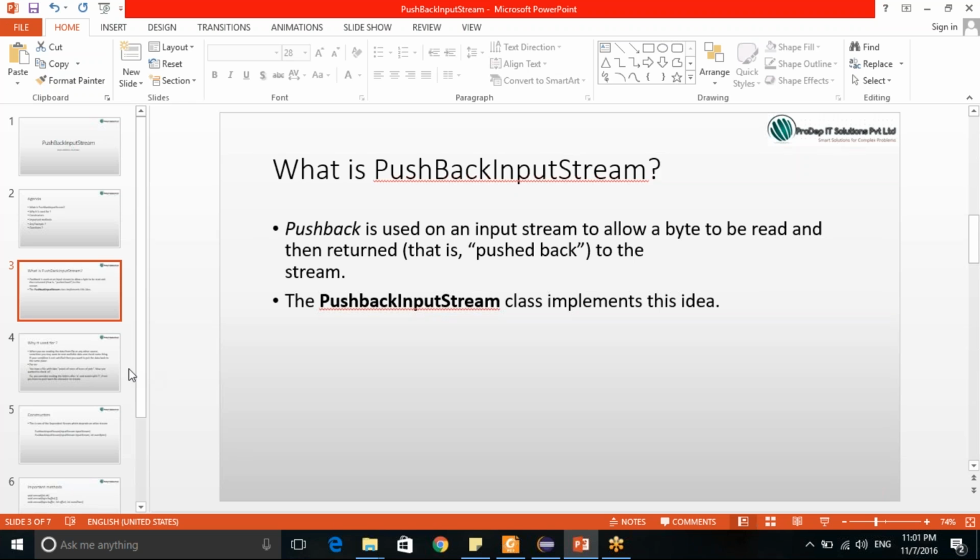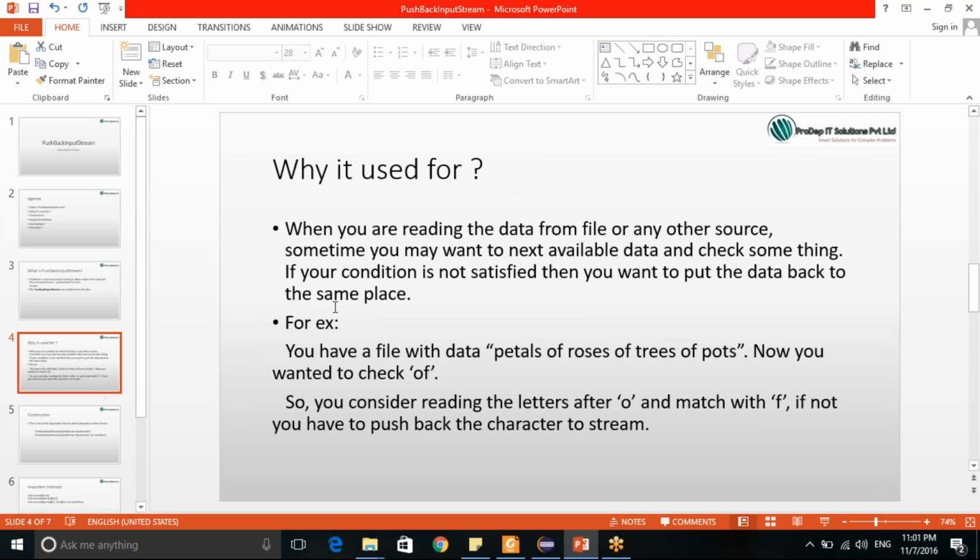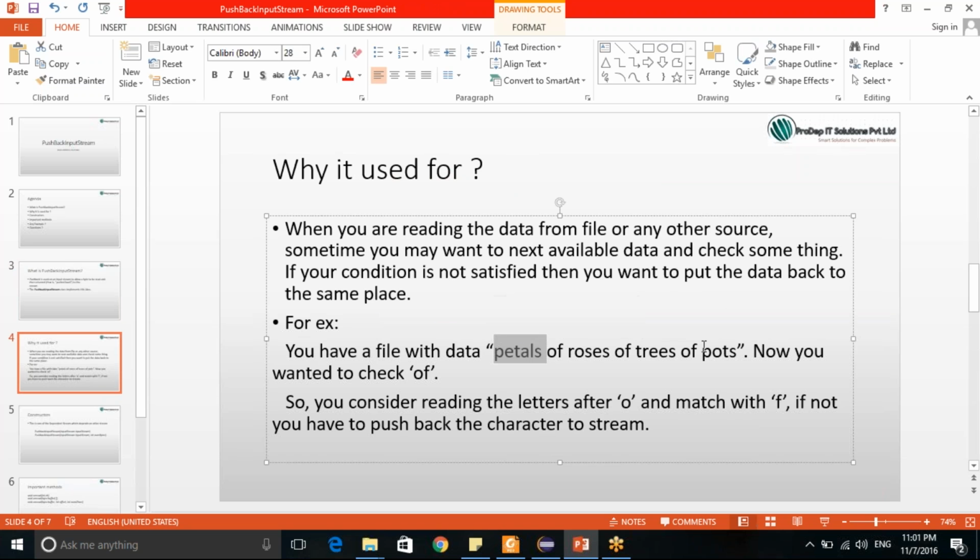And if we look at a little bit more, this is my data: petals of roses of trees of parts. Now what I wanted to do here is check the word "of". My condition is that I have O over here, and I just want to check immediately the next letter.